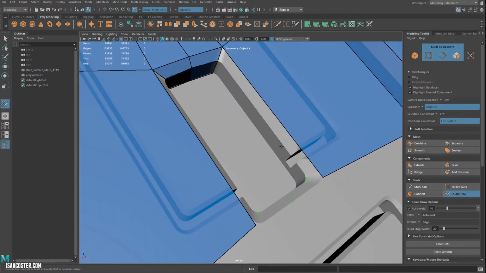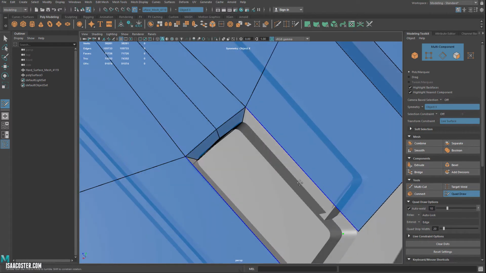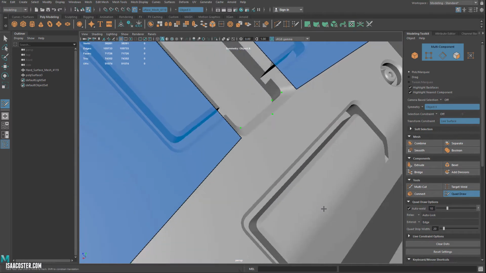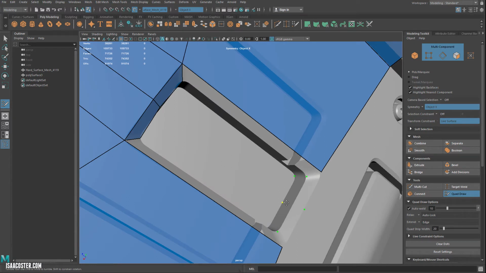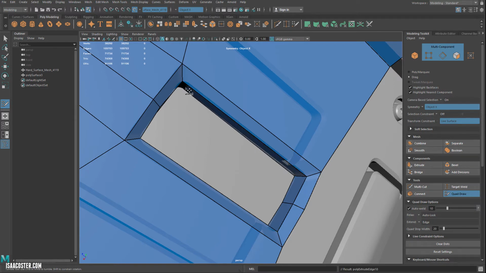So I would love if I could make that space happen, but doesn't seem like it's on the menu. There we go. So I'll just grab the tab key, left mouse button, and we'll do the same thing down here.